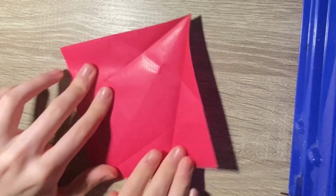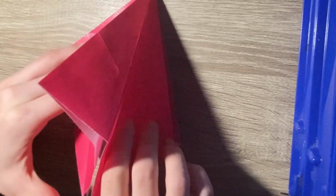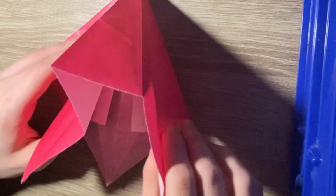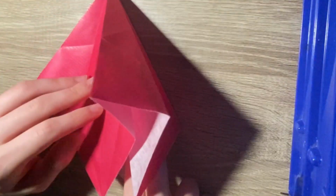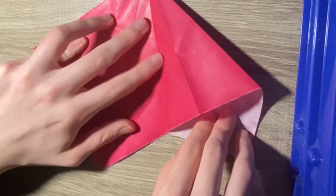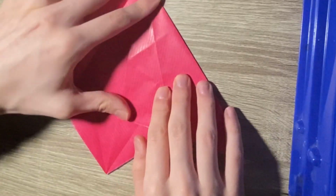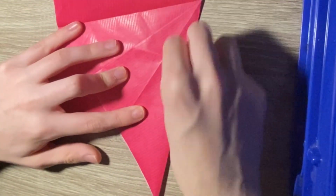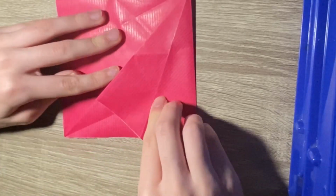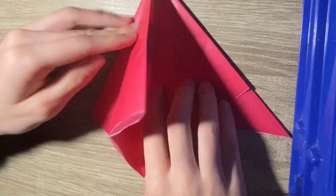So now you're going to pop the sides out from here. You push it out, and be sure that this doesn't lie out. You want to hold this down and just pop it out and fold along here. So you push this in, so it's like that, and fold it out along the crease there, and then do the same thing here.